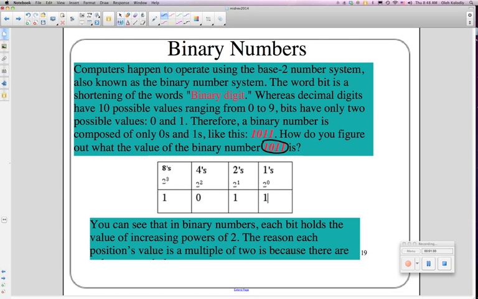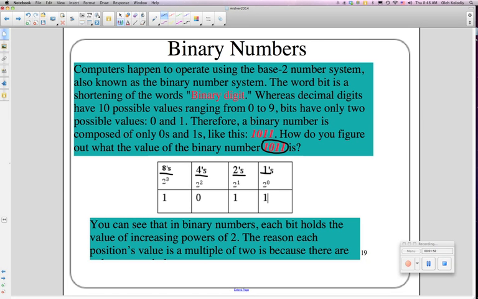What number is that? Well, the place values in this number system, this digit would show you how many ones there are. This digit will show you how many 2s. This digit how many 4s. This place tells you how many 8s. So a number like 1, 0, 1, 1 means 1 eight, no 4s, 1 two, and 1 one.